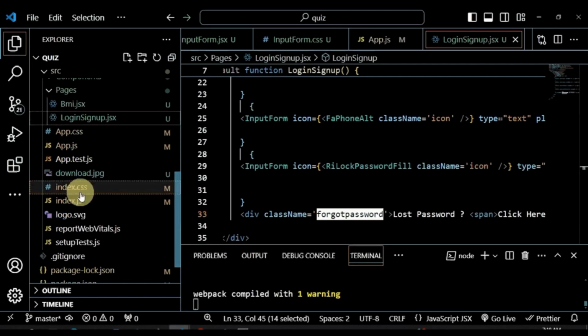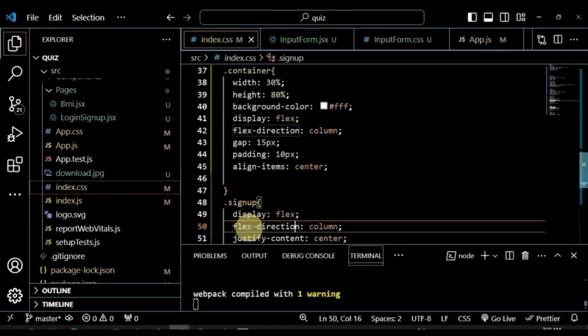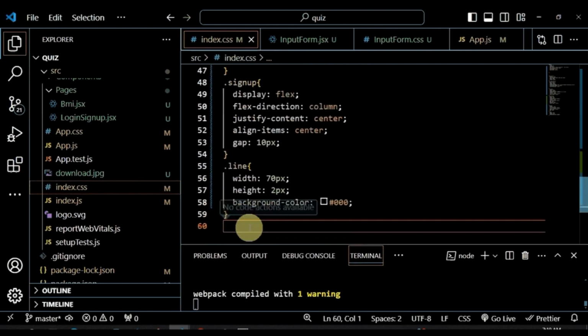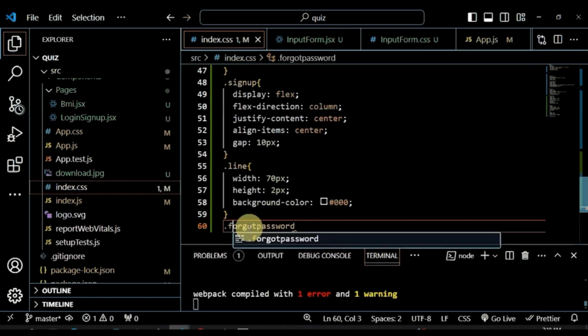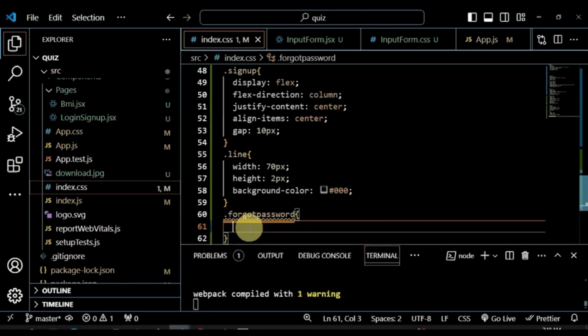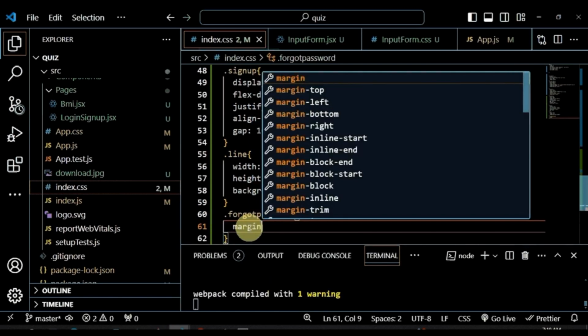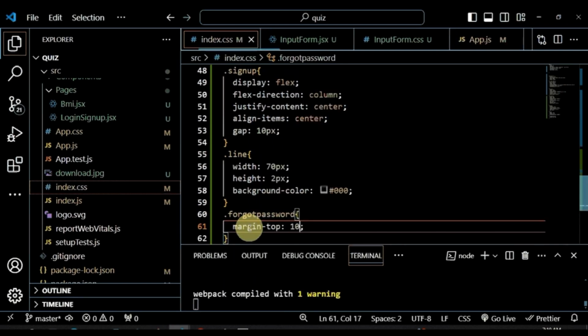So go to index.css, and let us style that particular forgot password class name, which is the div that houses the forgot password, right? I'll use a class selector, which is dot, and then the class name. First of all, we want to give a margin top, which is the space between the last input component and the forgot password.